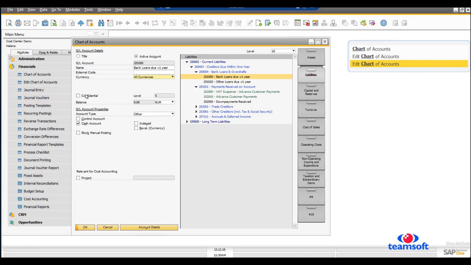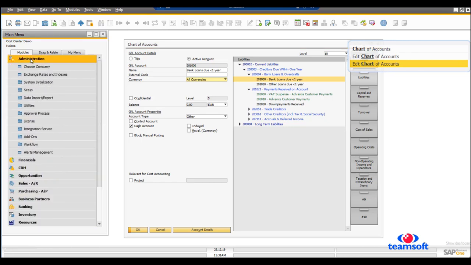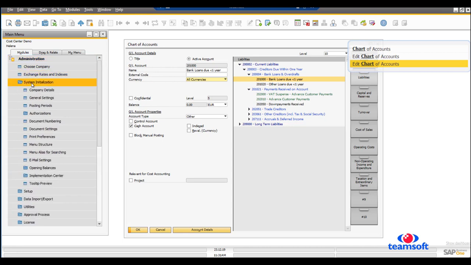The next option is the confidential option, with which we can set an account as being confidential. For example, your payroll account, you may not wish for everybody to see. We go into administration, then system initialization, then authorizations and general authorizations.